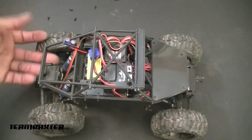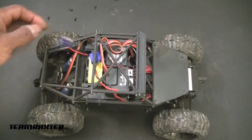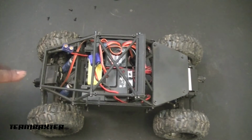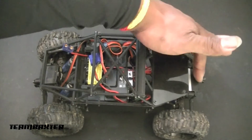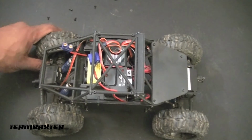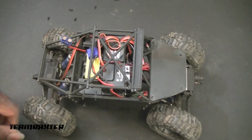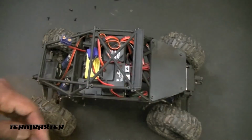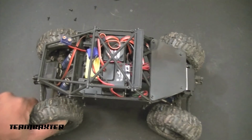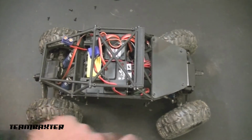So once you got that done, you have two servo leads, one coming from the rear and one coming from the front. The front's going to stay normal, but the rear needs to be reversed. In my particular instance, with this servo, it is already in a reverse position to the front, so I do not need to do any reversing on it. It automatically is turning the right way. We're not looking for crab steer, which is where both wheels would turn this way and kind of give the truck a little angle. This is a simple four-wheel steering setup, so all we'll be able to do is in and out configurations, which is more than enough to get you in and out of most situations.